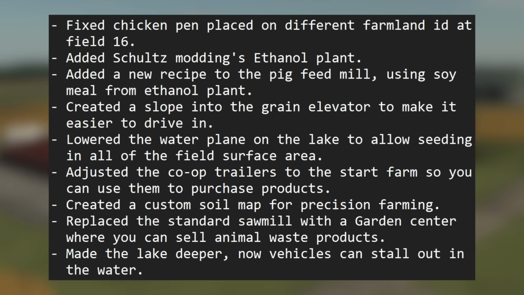Adjusted the co-op trailers to start from the farm so you can use them to purchase products. Created a custom soil map for precision farming, replaced the standard sawmill with a garden center where you can sell animal waste products, and made the lake deeper. Now vehicles can stall out in the water. You will need a new save game for this update to take effect completely, and he's done a few live streams recently over on his YouTube channel showing off the update, so make sure you check those out for the latest information. And also, big shouty-outy to Trucker Matzy for his first Farm Sim News appearance as a modder.